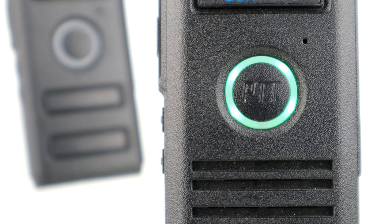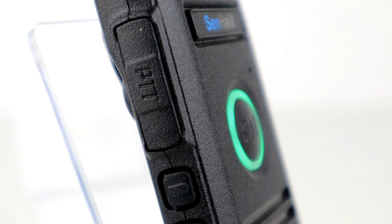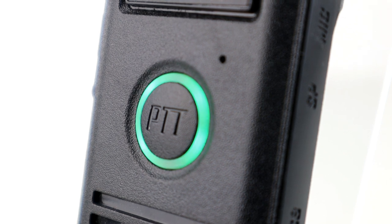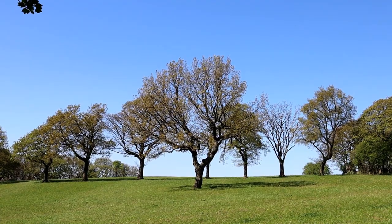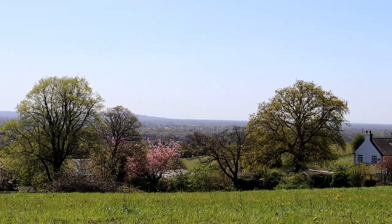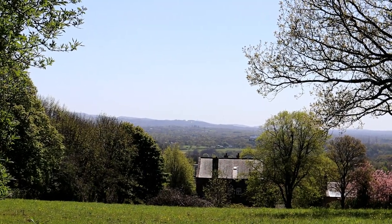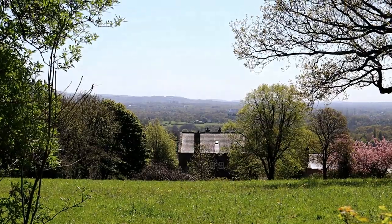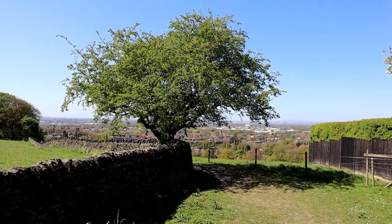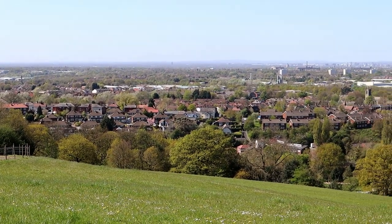We're going to see if it works well enough to use as a portable shirt-pocket type radio. Firstly, we'll go up to some high ground in my local village at roughly 0.5 miles and one mile give or take, and transmit back to my home base station to see how well the radio works. Then we're going to go up to Macclesfield Forest to an old hilltop radio site and test over a much longer distance.